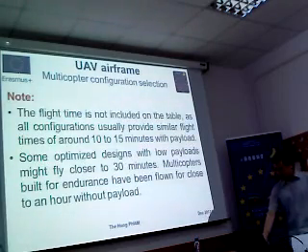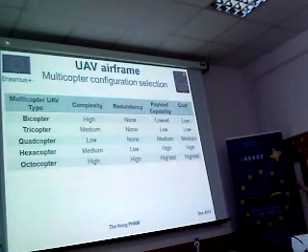In this table, I don't put the flight time because generally the flight time for a multicopter is just about 15 to 30 minutes, and it also depends on the weight of the battery. If we put in a big battery, we can stay in the air for a long time, but it will affect the aerodynamics and the maneuverability of the propeller because the height of the battery is very high.